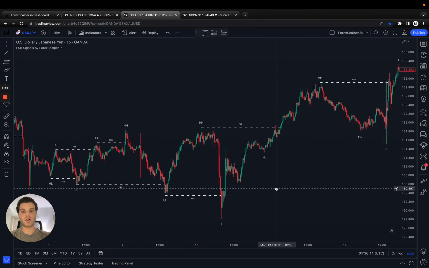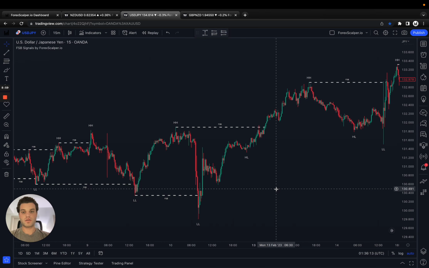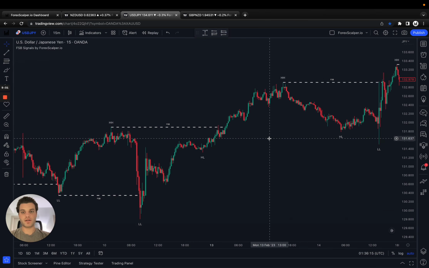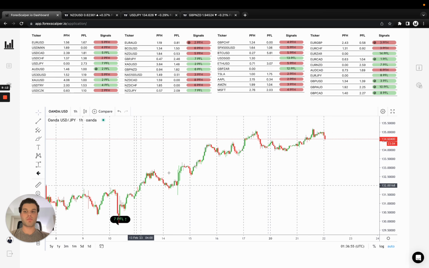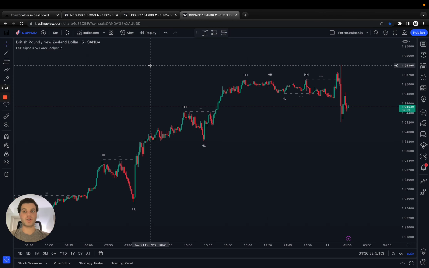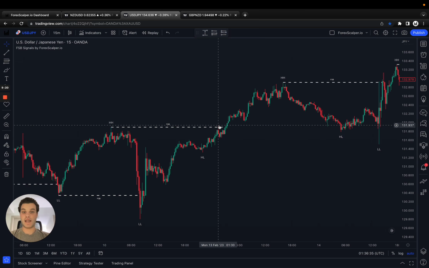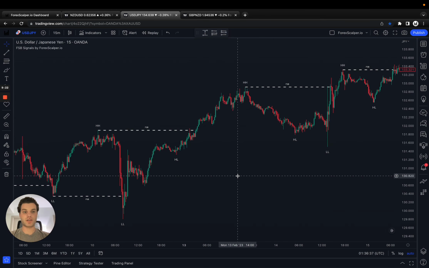Now we have a stronger breakout right here. And the previous anchor point is a higher low, which means now we're officially in a smaller bullish trend within a larger bullish trend. So now we're extremely bullish. We got the timing right and the entries. So let's take a look here again.